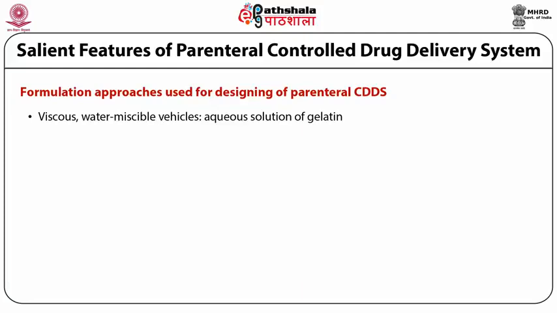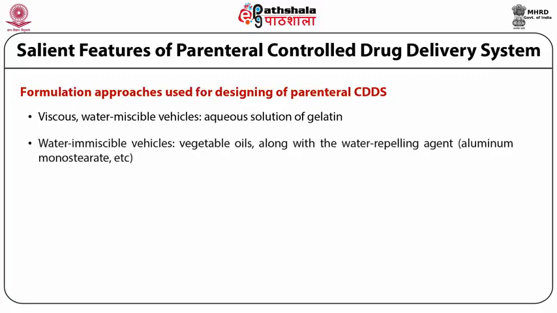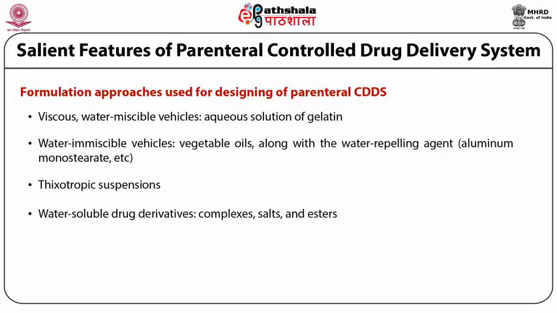by using water miscible vehicles, and sometimes make use of an aqueous solution of gelatin. The sheer viscosity perhaps helps in a controlled drug delivery. It can also use water immiscible vehicles like vegetable oils along with water repelling agents like aluminium monostearate. Thixotropic suspensions can be made into parenteral drug delivery systems. Water-soluble drug derivatives, complexes, salts and esters can be exploited.